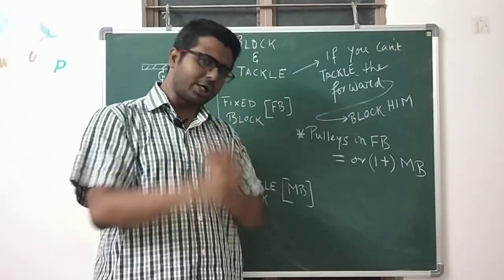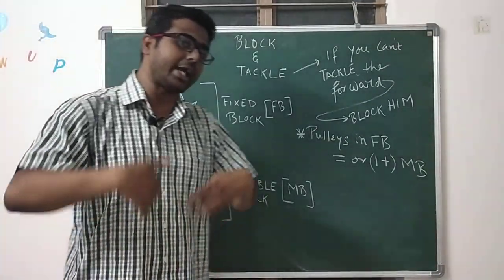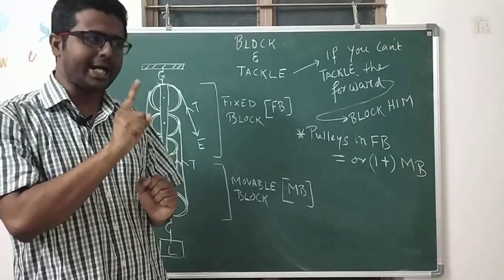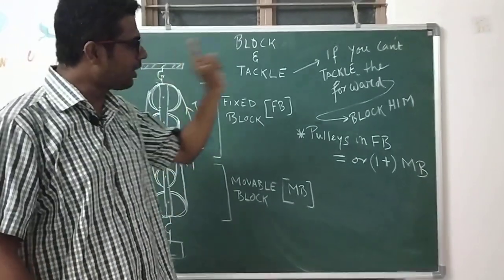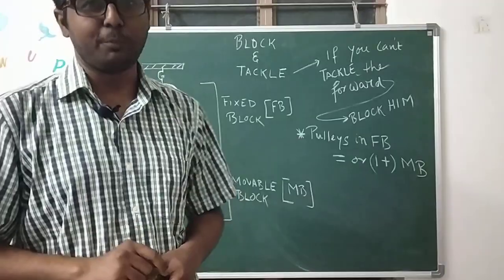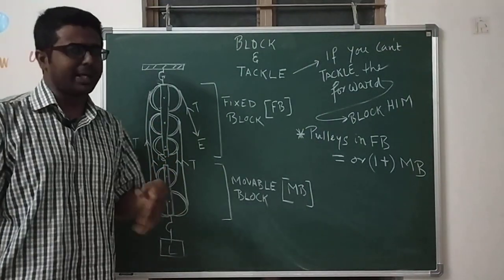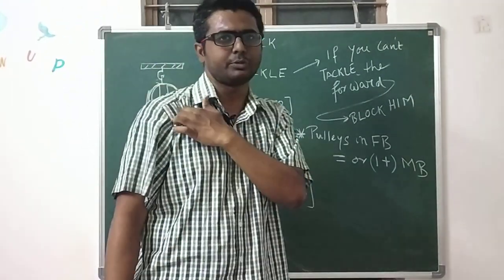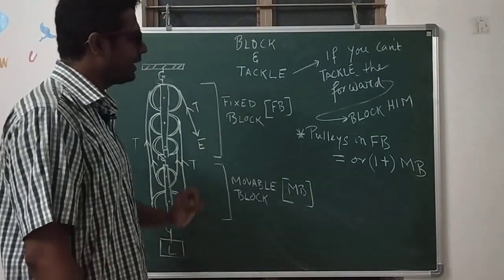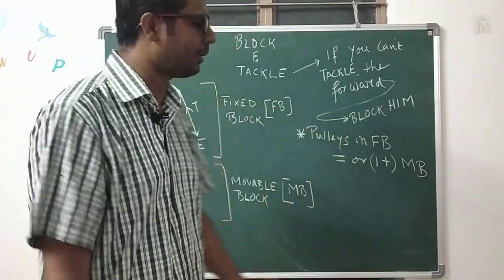If you can move up the load like this, then you are basically able to tackle the load. Now suppose you don't have the power to tackle the load, at least you can block the load at its place. If you cannot tackle the forward, at least block him so he doesn't get through your goal post, right? That is why it is called block and tackle. This is my definition. Obviously there are definitions in various books, but what I think is, if you cannot tackle the load, then at least you can block it, and that is the way I have remembered it in my life. You can formulate your own way; I have no problems with it.